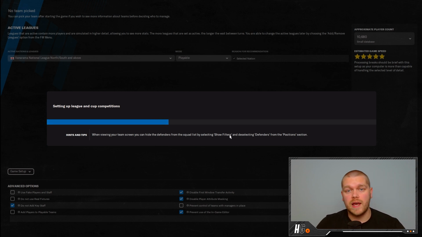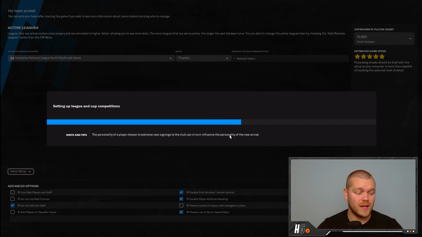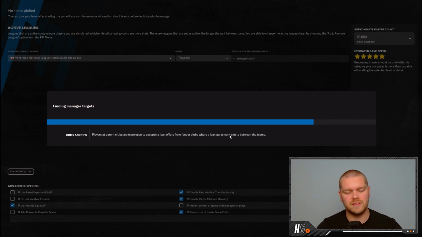When I started playing FM, I wish I knew all this information, let's just put it that way, to make things as good as humanly possible. It's just setting up the league and cup competitions now, so this one will be set up pretty quickly, and then we can get into showing you everything in game. Hopefully showing you all of the hard work that we've put in is now about to pay off. It's just finding the manager targets now, which is the final leg of the journey in terms of setting up a database, and then we can go from there.